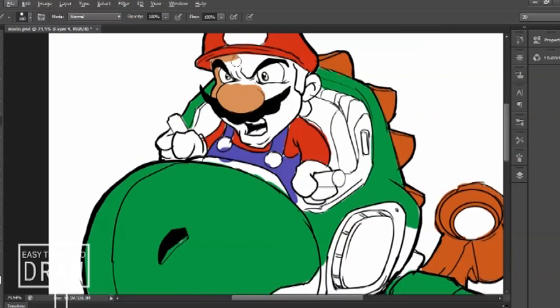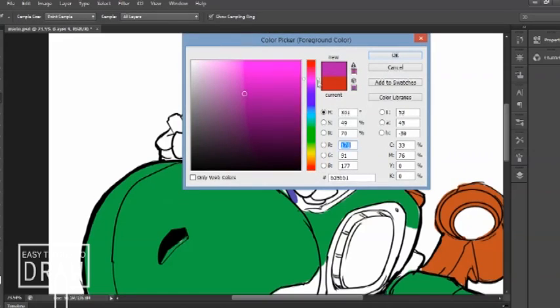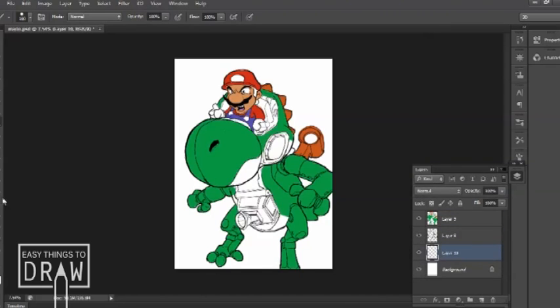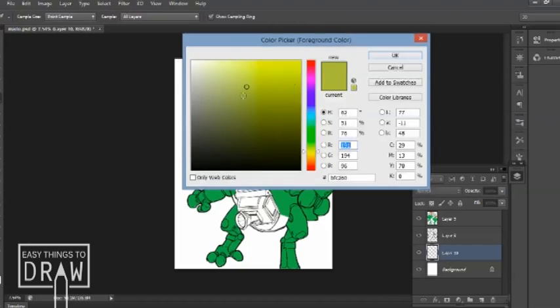Mario has such a cool color scheme. His color scheme is so iconic. It's very Superman-y, America. I don't know, even though he's Italian, right? Very good primary colors on that character. I like it a lot.